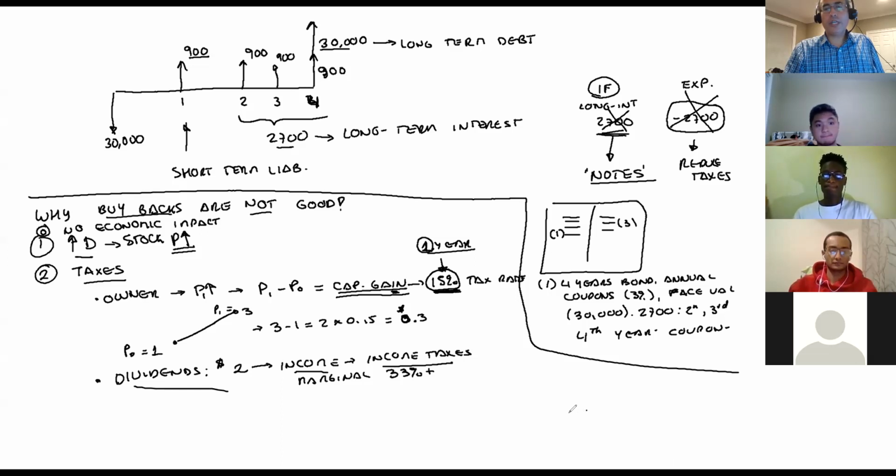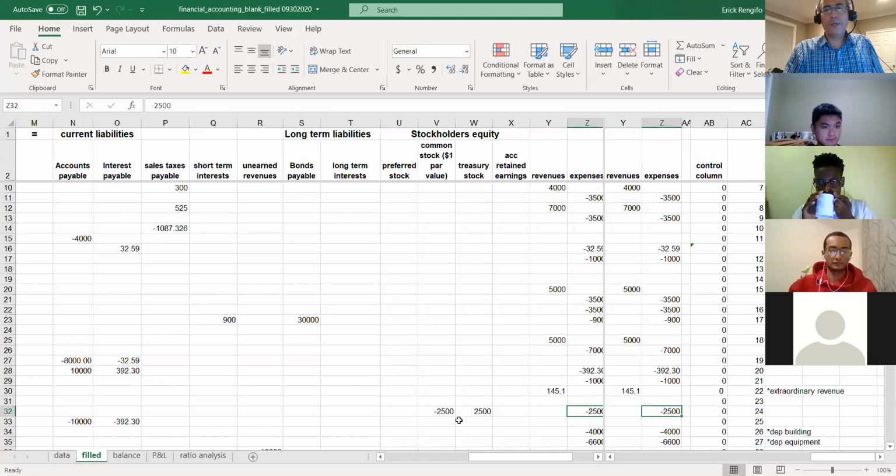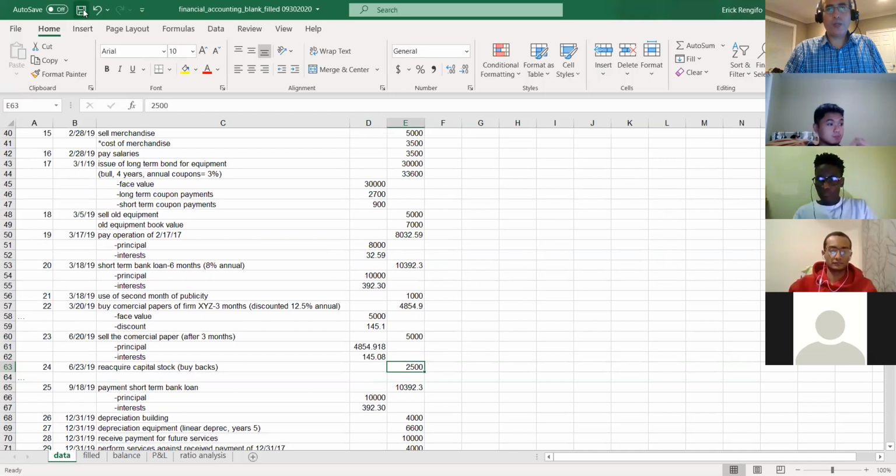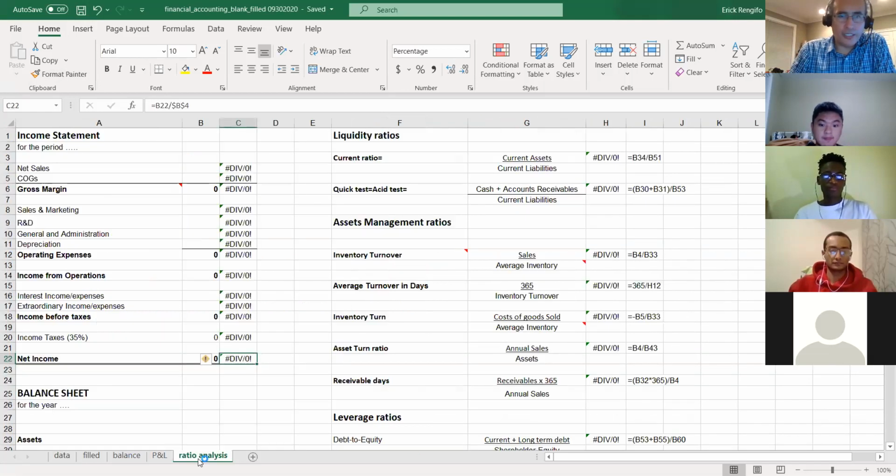Yes. Okay, so this is treasury basically, because when you remove assets from the owner of the stocks, you need to keep it in the corporation. These are what are called the treasuries. This one here, treasury stock. Questions, guys? Okay, other questions, so we can continue. No more questions. So let's go to the ratio analysis.